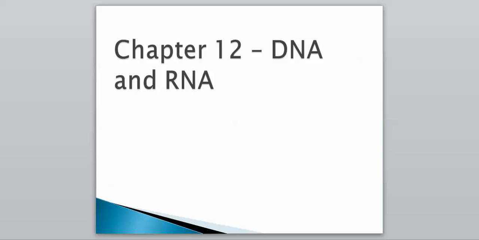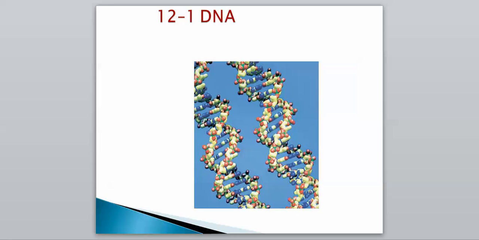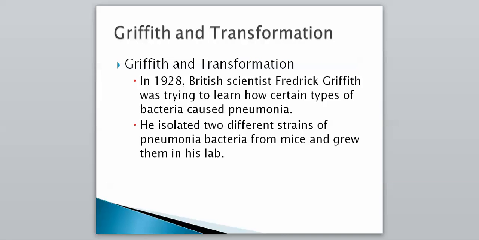Our first section is section 1, and it is titled DNA. We're going to learn the basics of DNA, and before we can actually learn about all that, we have to learn about the people who discovered DNA. There are several experiments that we're going to take a look at that help us understand what DNA is today. Our first experiment was done by a guy named Frederick Griffith, and he discovered a phenomenon known as transformation, which we'll get to in a second.